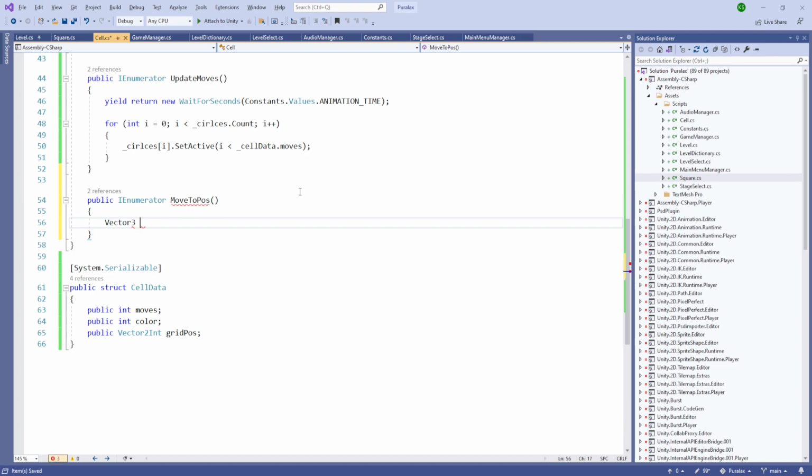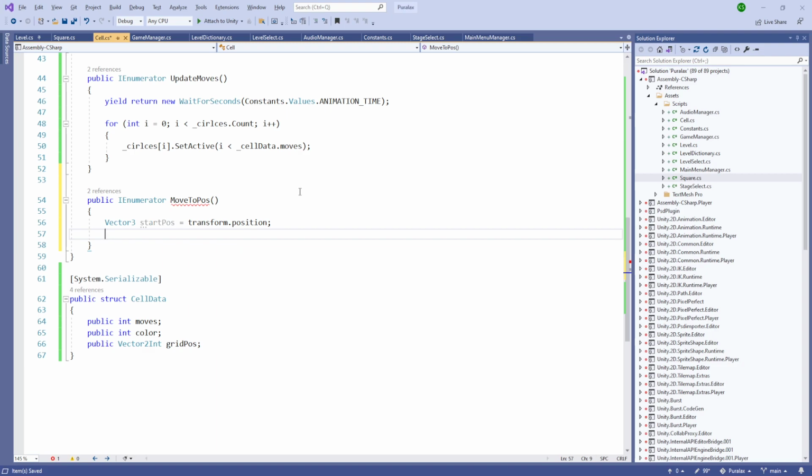First we'll get the start position, which is transform.position, and the end position is going to be new Vector2 of cellData.gridPos.x plus 0.5f, and similarly cellData.gridPos.y plus 0.5f.